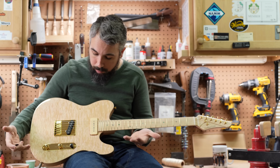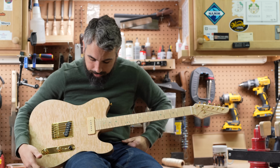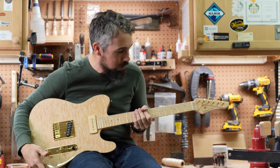It's got this incredible master grade piece of quilted maple on the top, and then the gold hardware, and it has such a clean, classic look. I was telling Matt, it looks like something Prince would play, you know, his all white guitar. But this one I just absolutely love.